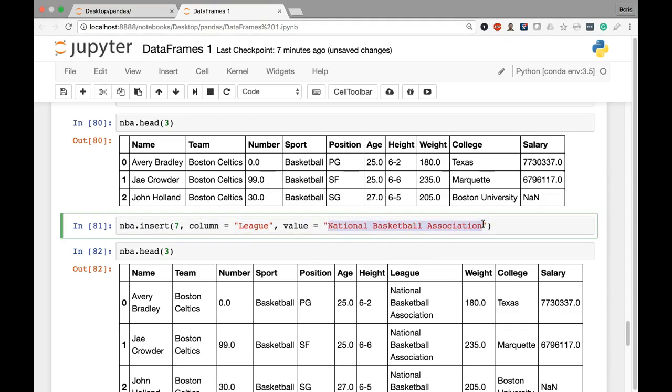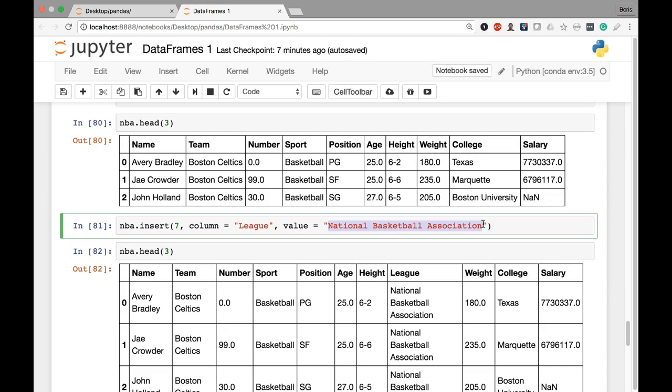So these are just 2 ways that we can add brand new columns. We can add them directly with the square brackets. That's always going to add them to the end of the series. And we also have the insert method, which we can use to inject or insert a brand new column in the middle of a data frame.